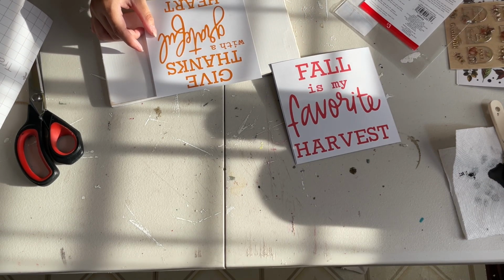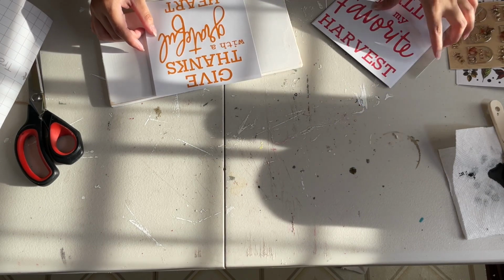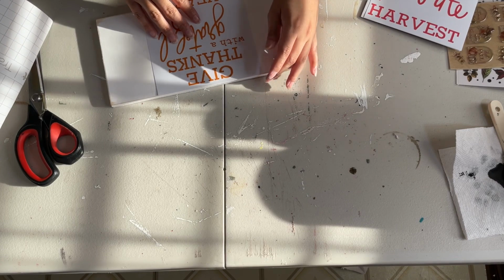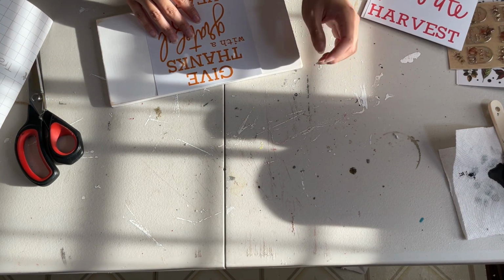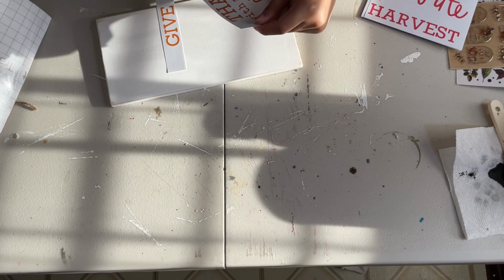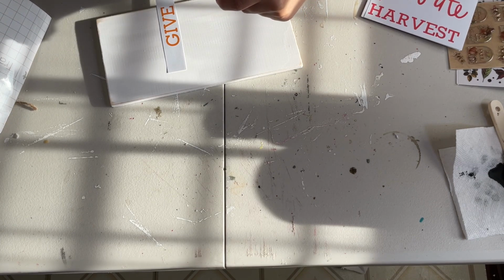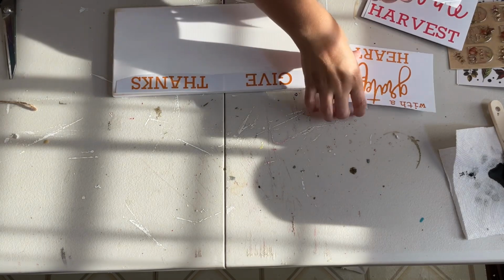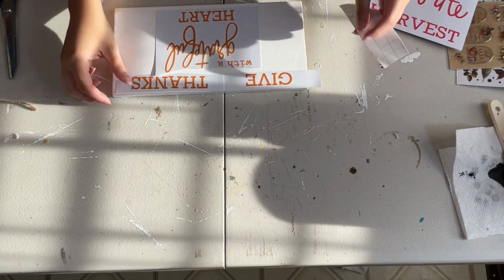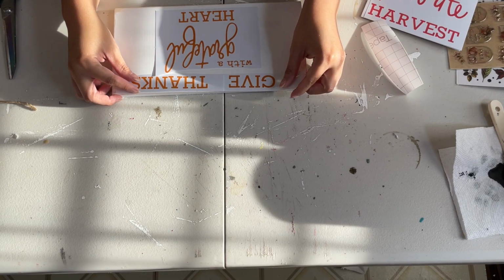I am just going to place that onto the wood board, but the whole entire thing won't fit as it is on the paper, so I am gonna have to cut out the give thanks, place that differently, and then place the rest of the vinyl. But that is completely fine, it still looks good. So I'm just gonna cut out the give thanks. I'm gonna place that to the very top, and then I am just gonna place the rest of the vinyl on the bottom center.